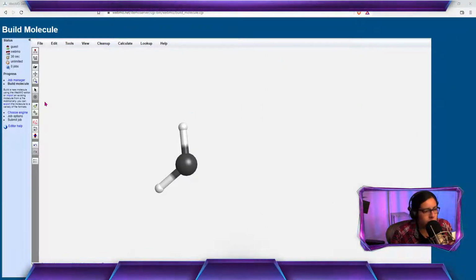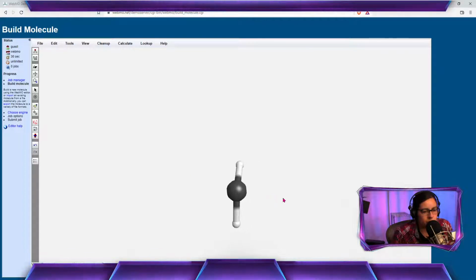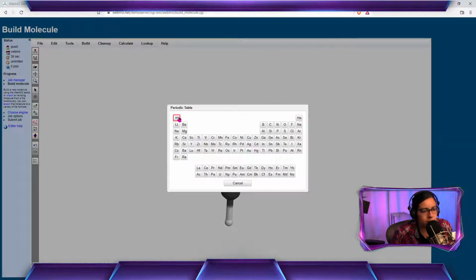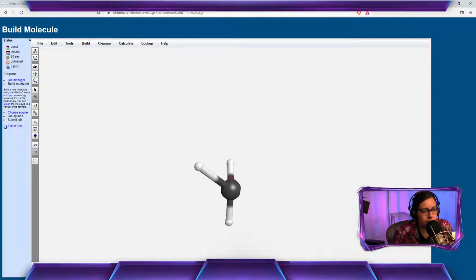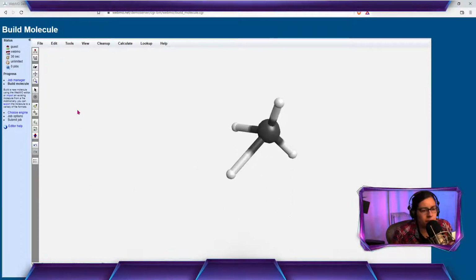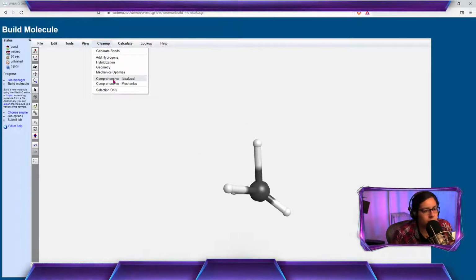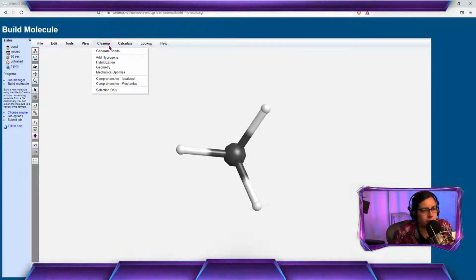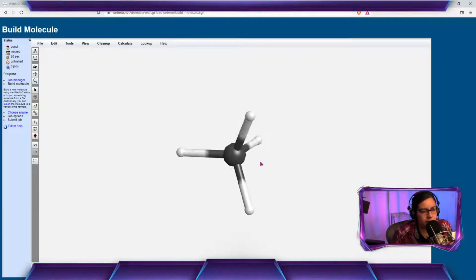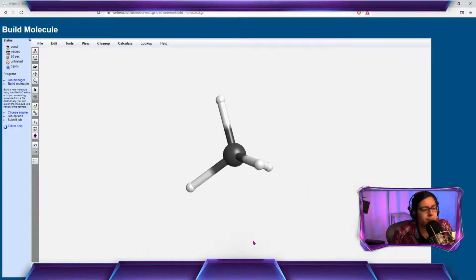To help it, you want to draw your molecule as accurately as possible. For this one, I'm going to try to rotate it like that, and now I can get better angles. It doesn't have to be perfect because that's what it's going to be doing for you. All right, so now I have my structure, my methane, and I didn't do the greatest job of drawing it tetrahedral. So then we can do cleanup and click that idealized, and that should give it a better structure.